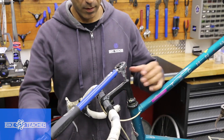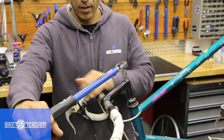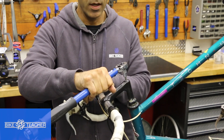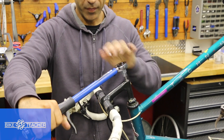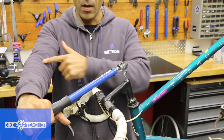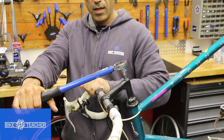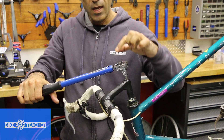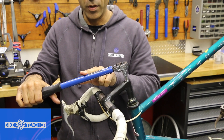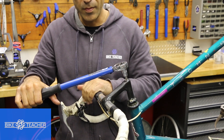Using this torque wrench — I've got the bars, I'm on the side of the handlebars bracing it pretty good. Grab two hands if you need to. Grab at the lower portion, the black handle — you don't want to be grabbing up here or you'll get a poor reading. You can brace the handlebars with your left hand. Go ahead and pull using your whole body — shoulder, hips — not just bicep. Go slow. You're anticipating a click coming out of the wrench, and also the head will pivot ever so slightly, so pay attention. This will not stop for you — you have to stop the bar. As soon as you hear the click and feel that pivot, stop immediately.